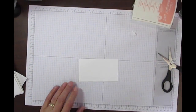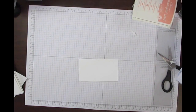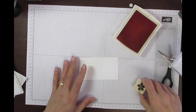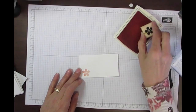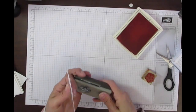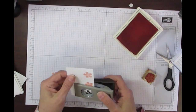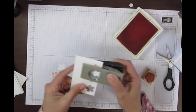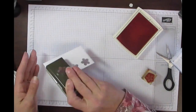Then I'm going to come in with a scrap of the Whisper White cardstock and one of the stamps from the Petit Petals, a little Crisp Cantaloupe. Crisp Cantaloupe ink, excuse me. And I'll stamp 3 flowers, bring in the punch that coordinates. I love how these line up, and I always use them upside down so that I can see exactly where I'm punching. Just like that.